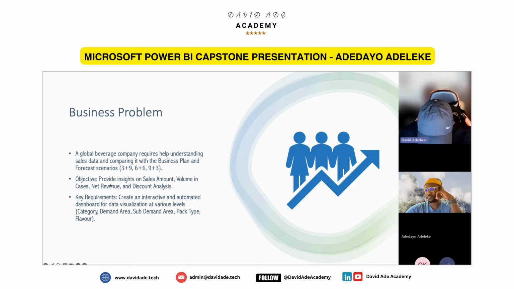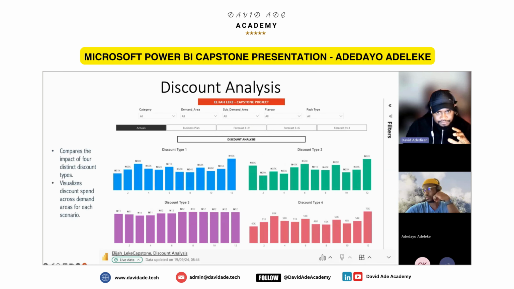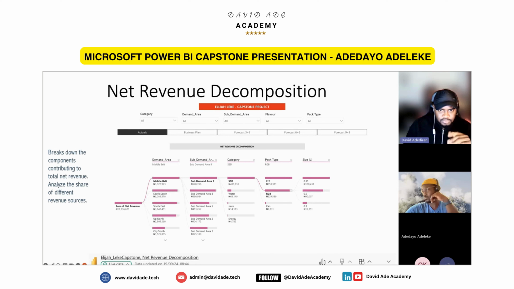So if you go to any of the pages with the dashboard itself, on your sub demand area, the sub demand area slicer is not wide enough, and I'll show you what I mean. So you can stop there. You didn't even present this by the way, but it's fine. Go to sub demand area, click on the drop down. So if you notice here, I can't really see what I'm selecting.